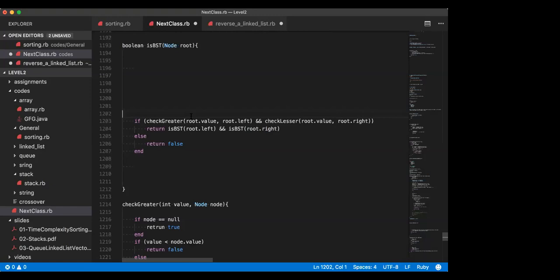So now we are putting constraints on the children depending upon the parent's value. If the current node, which is the parent node, is a BST, then I can go ahead with the children nodes, and I can use the value of the parent to decide whether the children are BST or not. This is the hint: use the parent's value as a limitation for children. So what will be the limitation for the root node? It will be minus infinity to infinity.